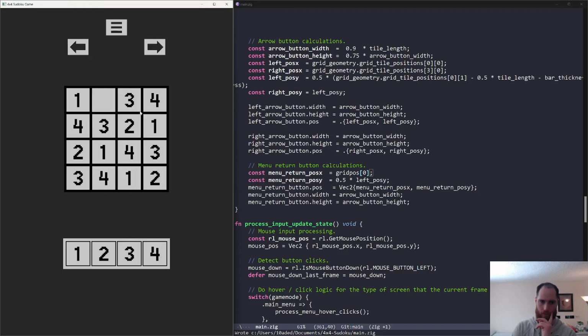We could position it as follows. Once we've determined what the width and height of this button is, we just offset it by half of the height across and then half of the height down. So it's an offset, but it's an offset for which we will put it to the top left, but in such a way that it doesn't do the behavior before.